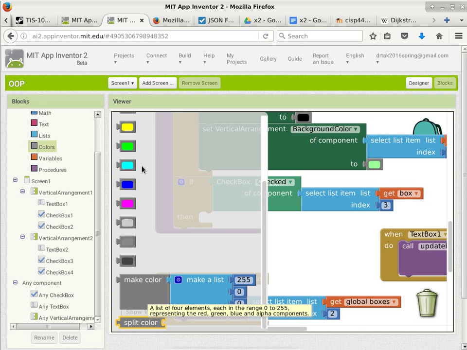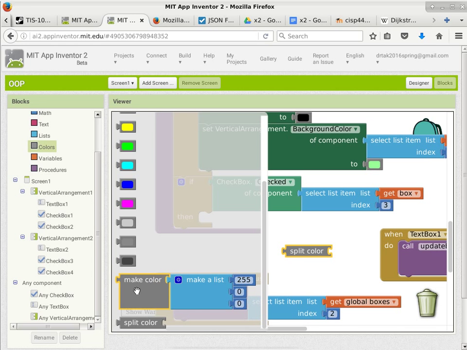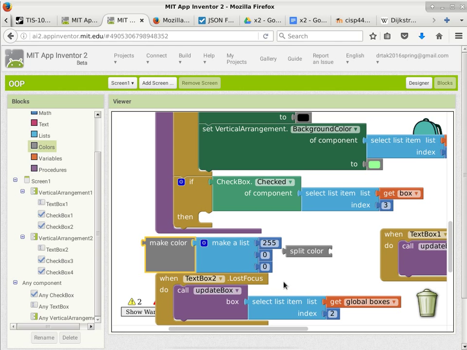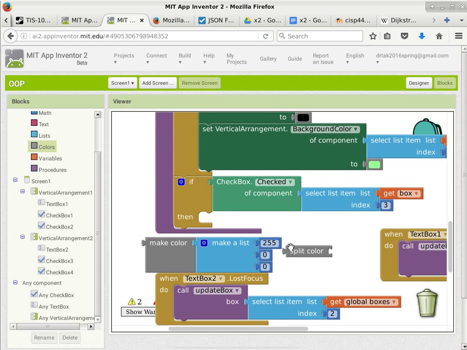Okay. So we'll go to split color. Okay, we know this is going to be useful. And then we also know that we have to combine the color again. Okay, so we're going to take these. Now, we just have one more thing to do. When it splits the color, my guess is it's going to split the color into 3 components in a list. So we'll see what is the description here. A list of 4 components representing red, green, blue, and then the alpha. Okay, so it's going to give me a list of 4, not a list of 3. Okay, but it's close enough. We can work with that.